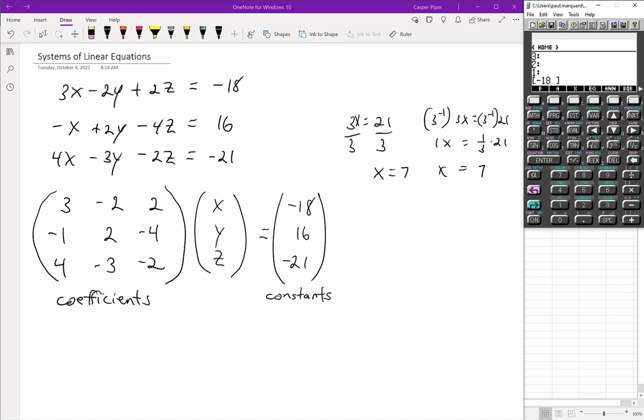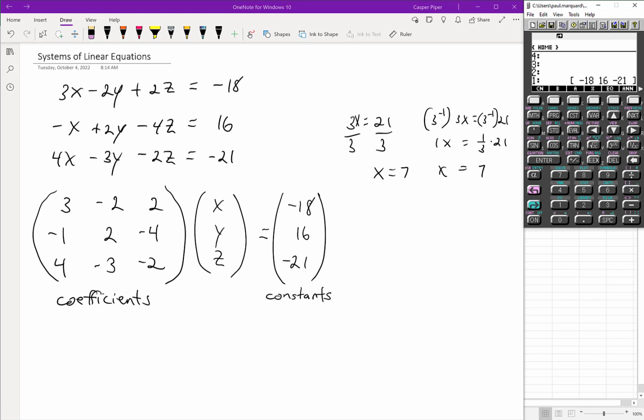So there's negative 18, and then I hit the space button, and then 16, space button, and then 21, and that's negative, so hit the plus minus. And I hit enter. I want to keep this, so I'm going to save this under the constants variable. I'll hit the tick mark, and then I'll hit the alpha key twice to lock it, and then I'll just hit C. So let's call it CN, and store it. Okay, so you can see CN up in here, and I can bring that back.